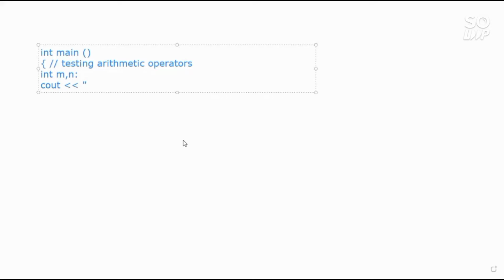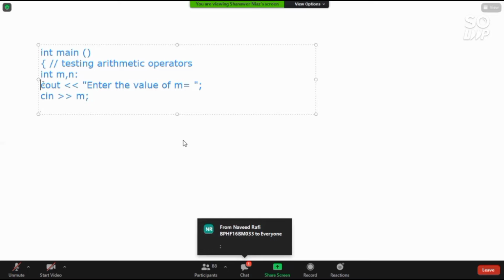Okay, so enter the value of m, cin, I will store it in m. The same thing I will write for n, and I will store it in n.